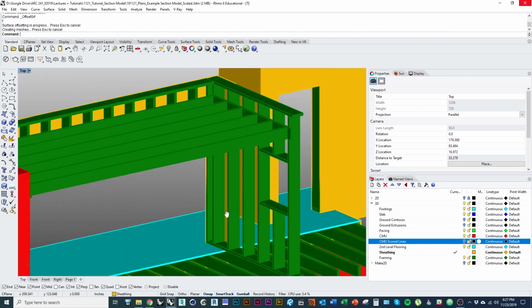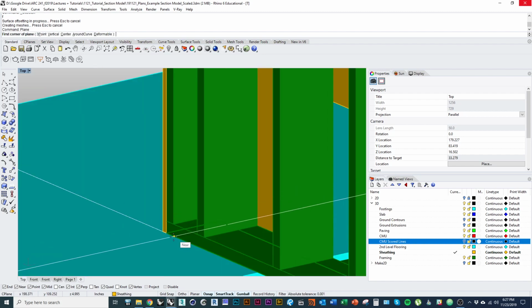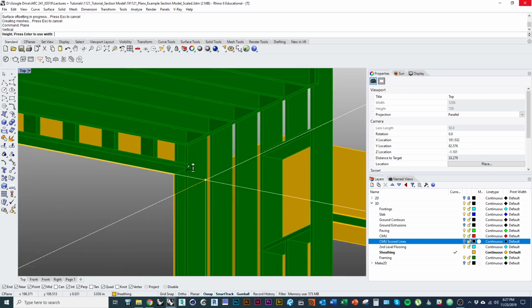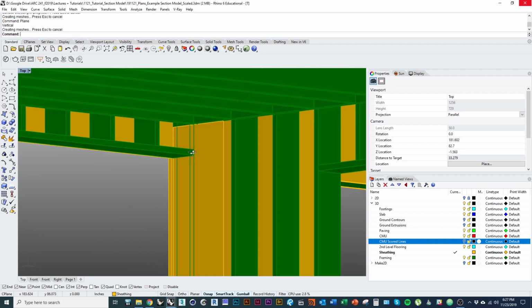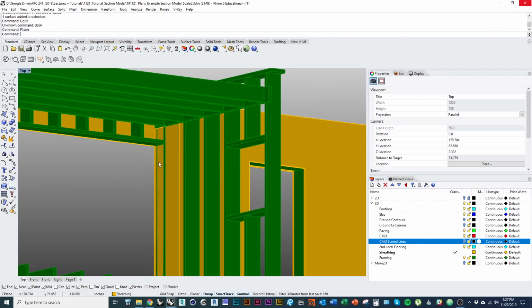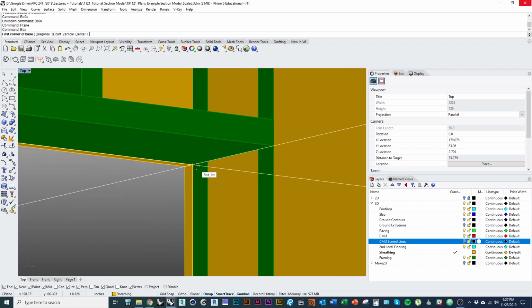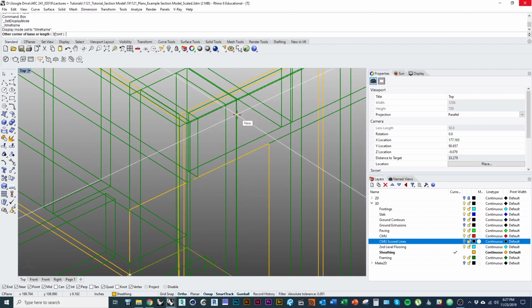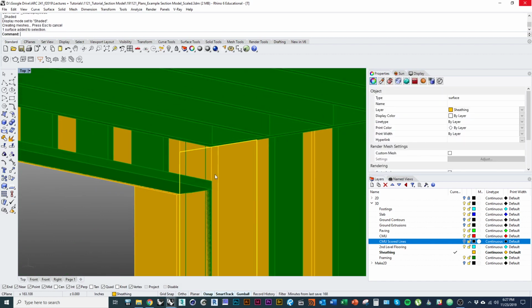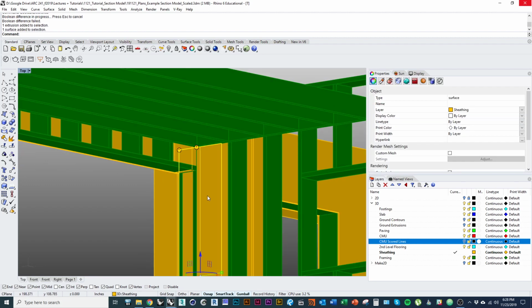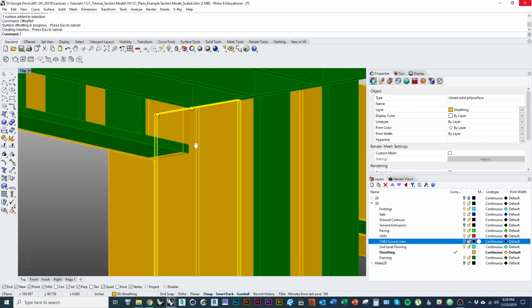Same over here. Actually, there, okay. Box. Oh, what? Oh. Offset. Then boolean.